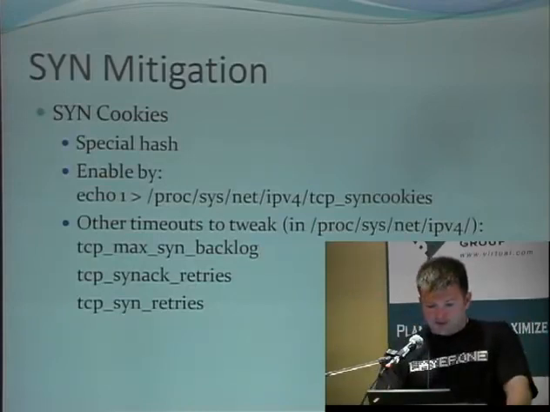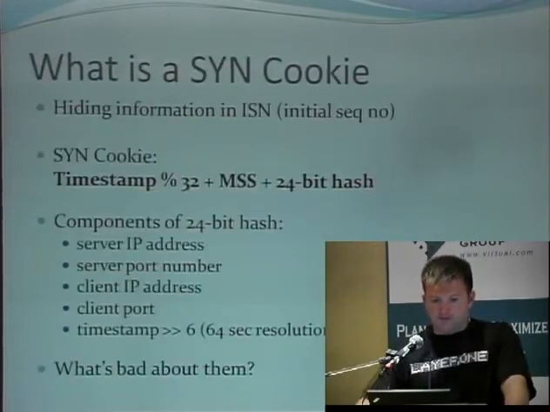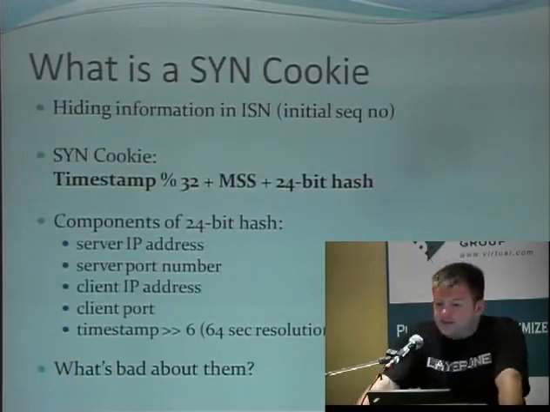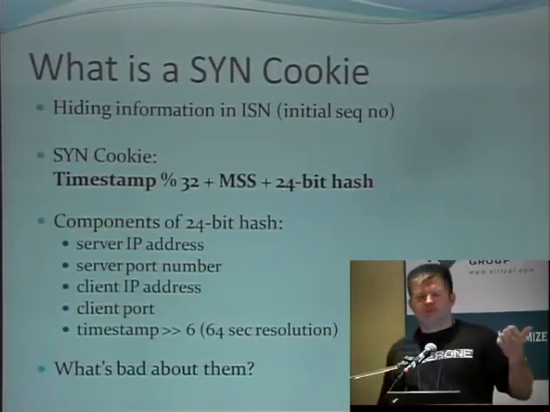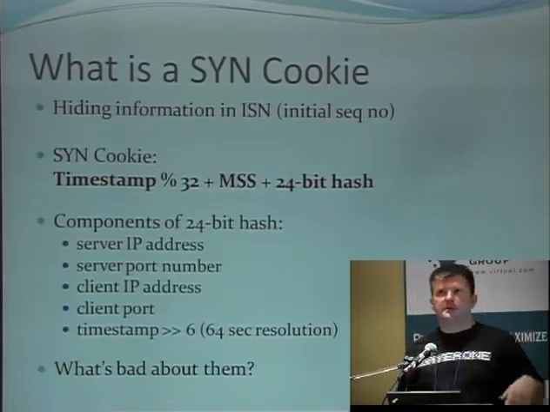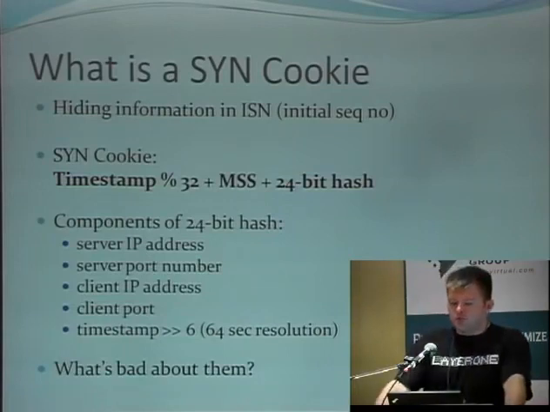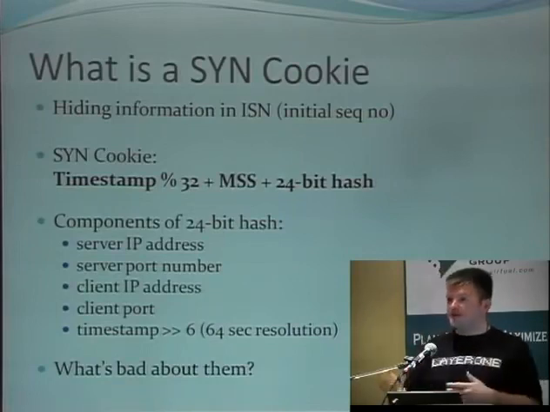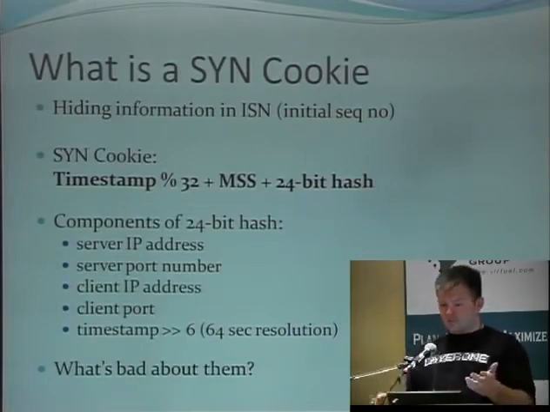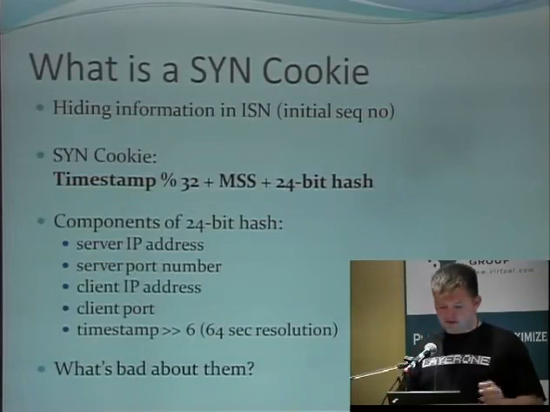How is this calculated? Well, let's look here. Basically, it takes the timestamp modulo 32. That means that it will shift it to the right 5 bits, which means that you lose precision for 64 seconds, which is actually useful because those packets will be traveling around and time will be passing as they're traveling. So 64 seconds may be a little bit of an overkill, but it's safe.